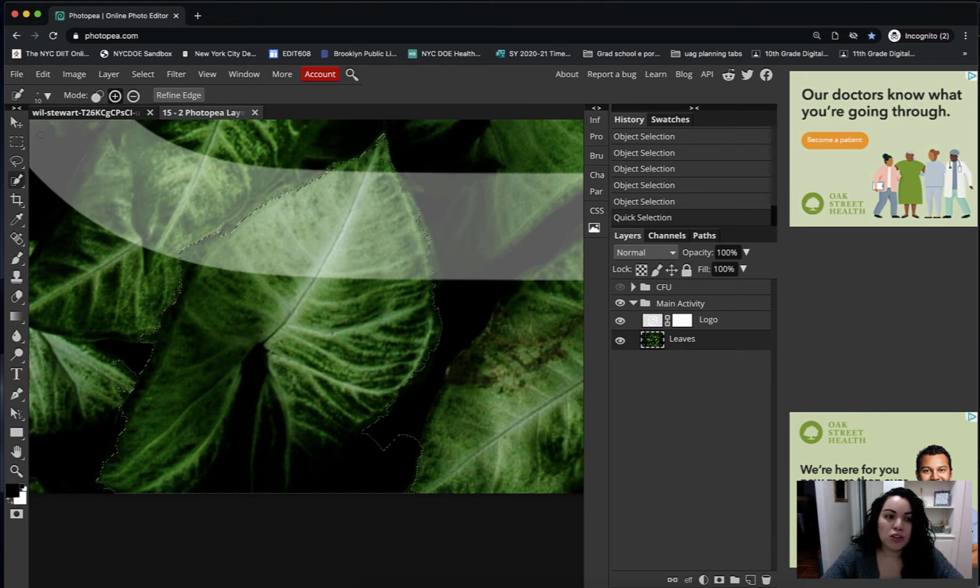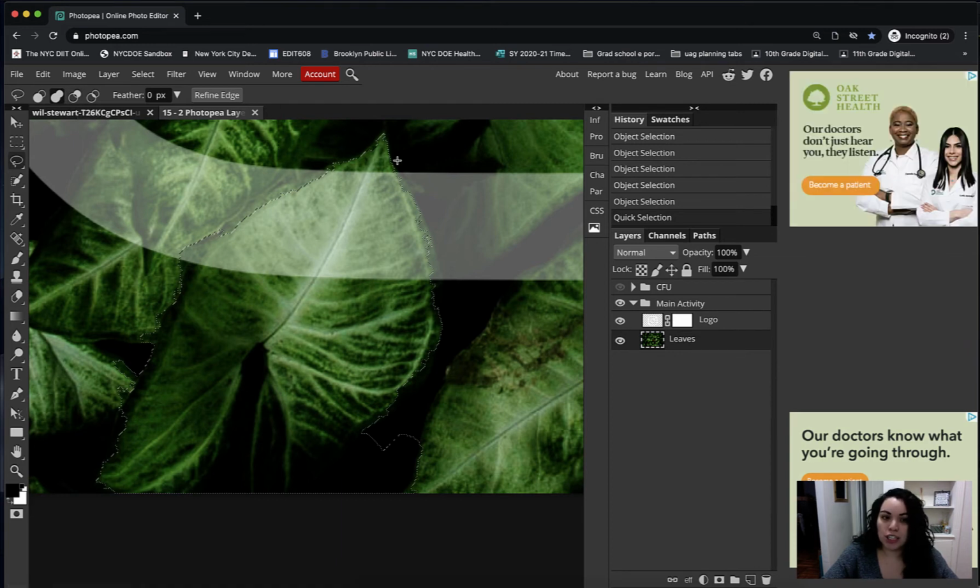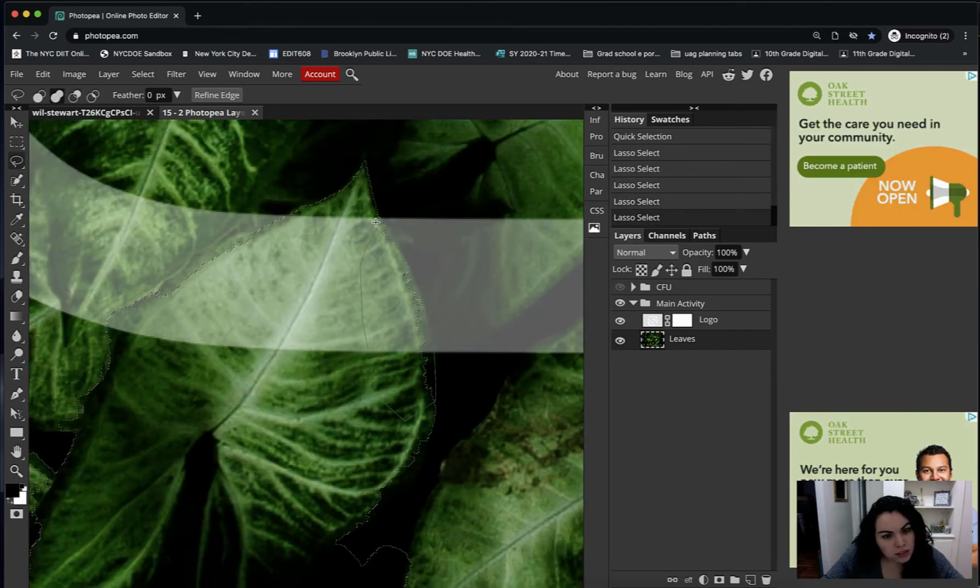Now I just want to use other selection tools to clean up the edges, and that's a good technique. You can use the magnetic lasso, or the regular lasso if you have a fairly steady hand, and you either want to click this second button here, which means add to your selection, or you want to subtract, depending on what you need. So I need to add certain sections here, but then subtract maybe this section right here until I have a good selection. I'm going to speed up this next part, but I'm going to spend a few minutes making sure my selection is perfect.